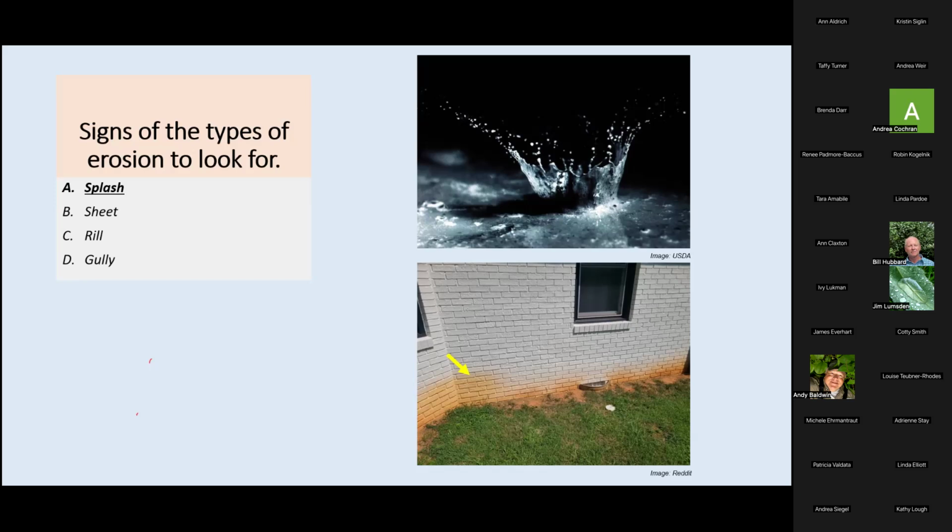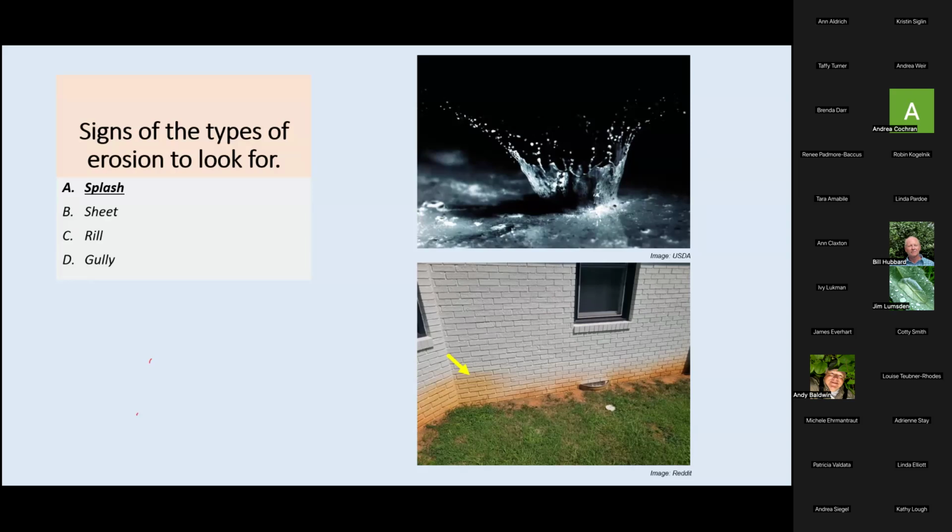And that's exactly what it is, that raindrop dislodging the soil particles in the surface. And if you look at that photograph at the bottom with that orange stain on the foundation of the house, you'll notice that it actually goes up pretty high. Where that arrow is, about six brick layers up, which by my math is about 18 inches. So the raindrops coming down have a pretty good velocity, and that energy then gets transferred when those soil particles get moved. And so when you're seeing that sort of splash, you know that there's bare soil in the area, or there are gaps in between clumps of vegetation where erosion can begin.